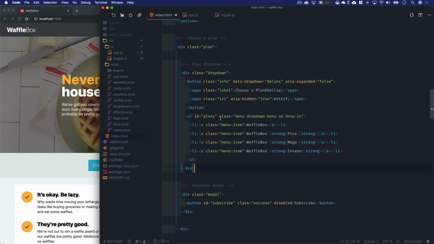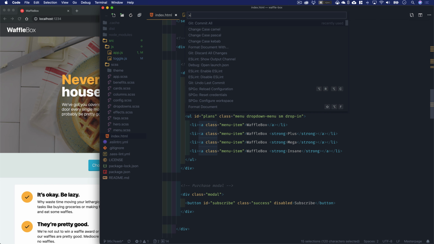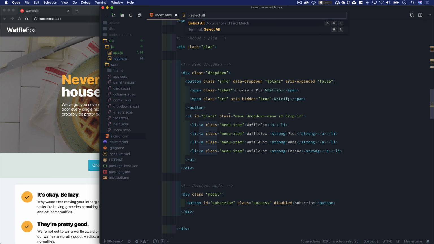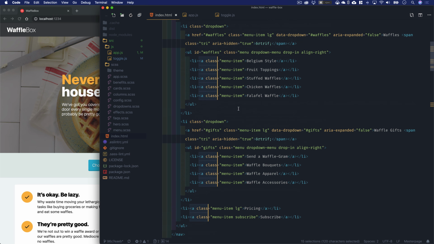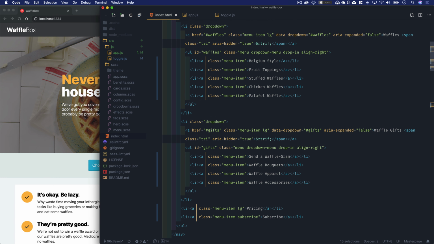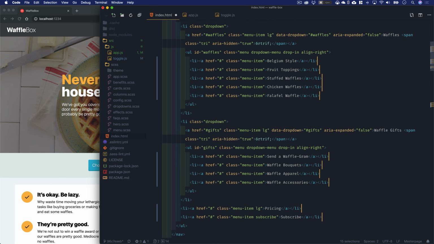If you don't have an href on a link, like you can see right here, all of these anchors just have a class equals. I'm going to select all occurrences of this. So Shift Command L. I might have changed that keyboard shortcut, so you might want to find that in your command palette. But anyway, I'm selecting a whole bunch of instances. You'll see all these yellow lines over here. I'm changing that in a lot of areas where I didn't add an href. And I'm just going to come over here and do href equals just the number sign, so they don't actually go anywhere.